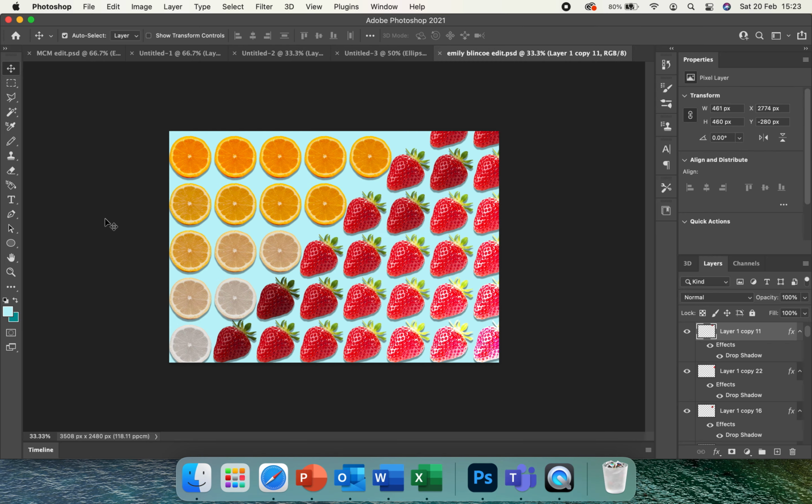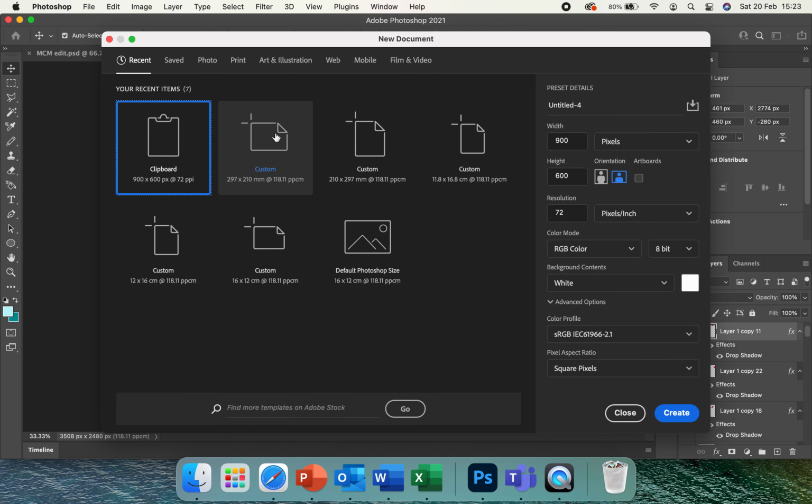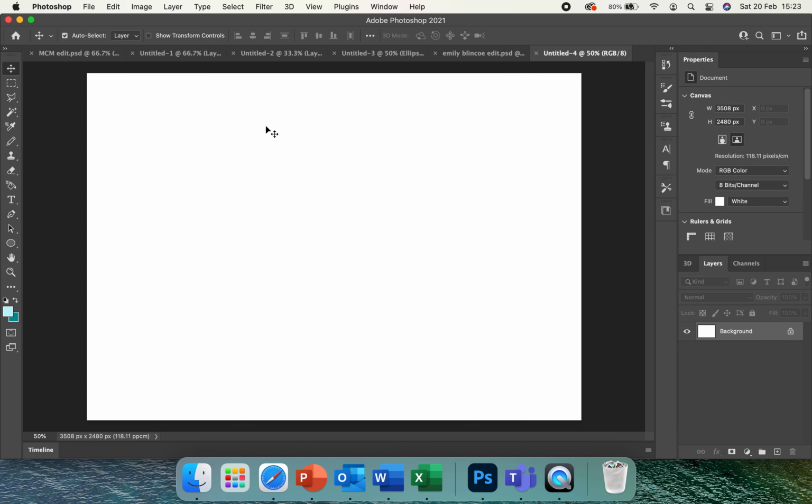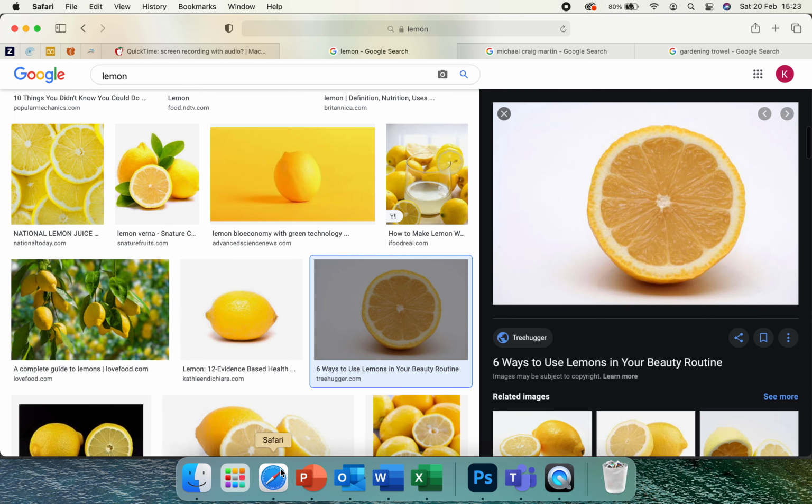Today I'm going to show you how to create, or have a look at, different types of tools. So all we need to do is go to New and create a new document, make sure it's blank. Then we're going to go to the internet and find a brand new image here. So all I'm going to find here is my strawberry.